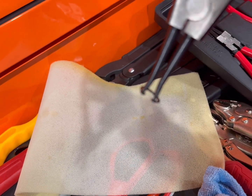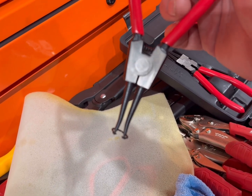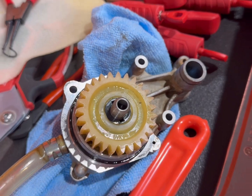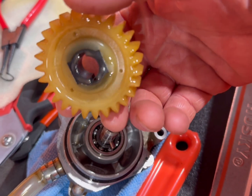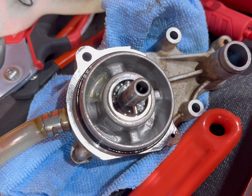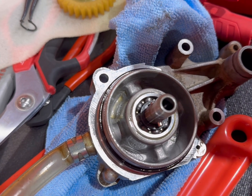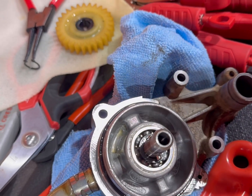They already have, it's probably like a 30-degree angle, but as soon as you squeeze them, it expands it. So once you do that, let's get a better look here. That's when your gears are gonna come off. You can see down in there, there's your stopper that keeps the washers in, that keeps the bearings in. So I'm gonna move over here to where I have a better work area.